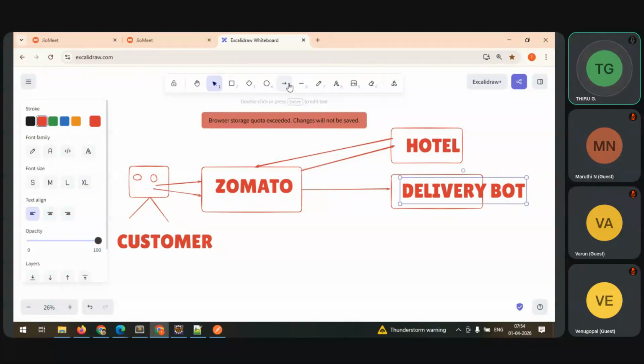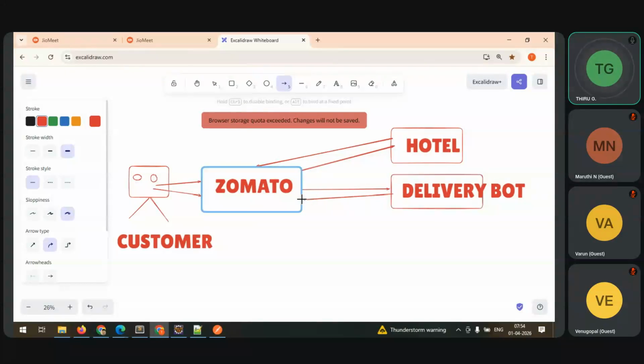After checking, he will give the confirmation to the Zomato application. So I'm in the waiting stage, after food preparation is completed, and then the product will be delivered.